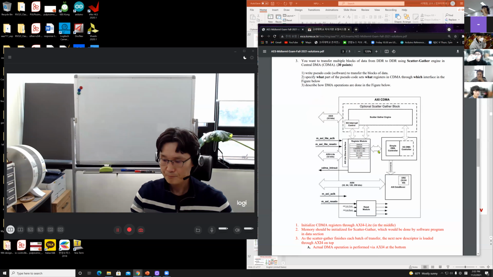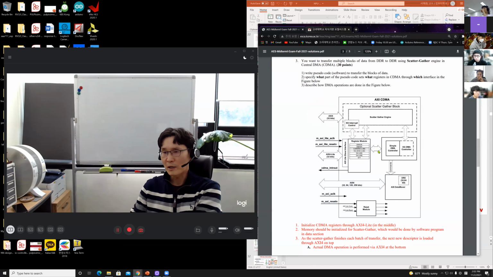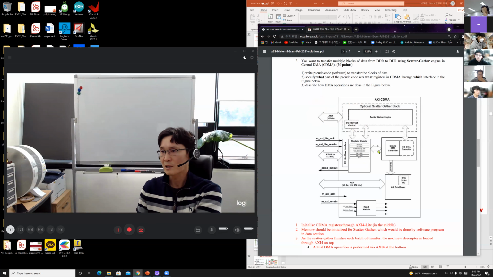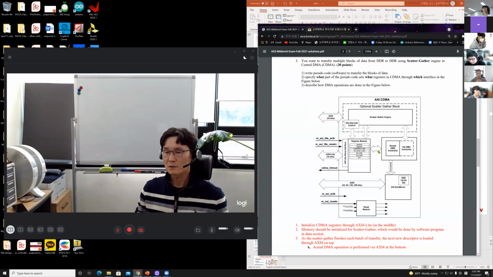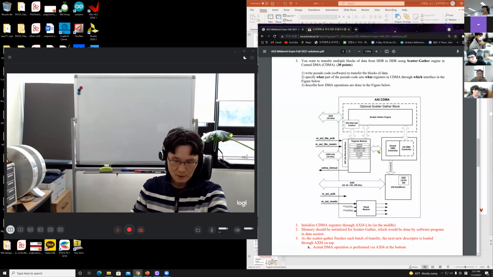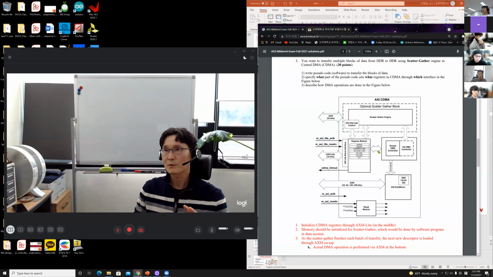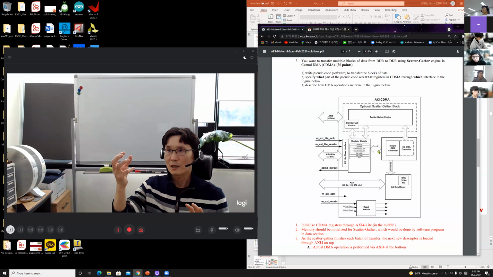interaction. That is very important, not only for this question, but for embedded system design, because embedded system design involves the design of both hardware and software. You have to design both. So there is a very wide spectrum of issues you have to consider, not only hardware design, but how software is accessing the hardware.